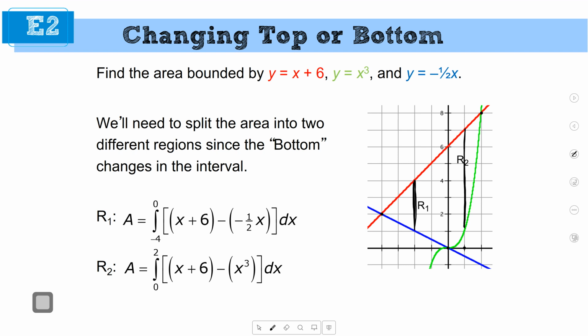Use the accumulator, i.e. the antiderivative, to add all those up. Top is the red, bottom is the green, times the width, which is dx. Add them all up from 0 to 2. We're good to go. Question, sir?